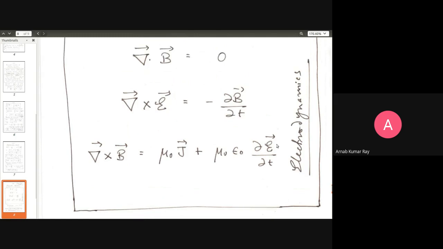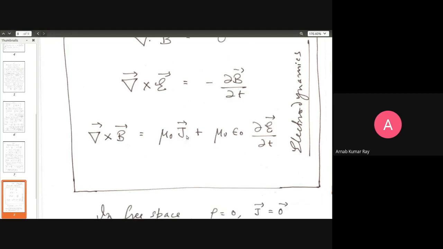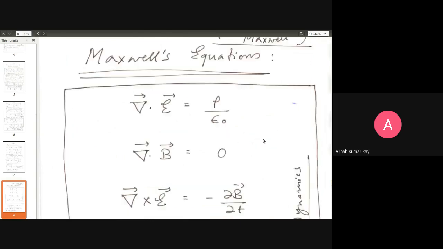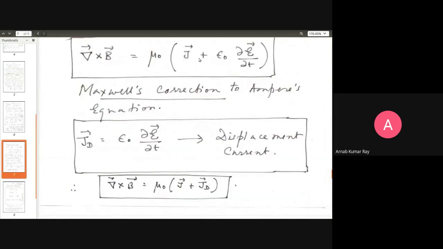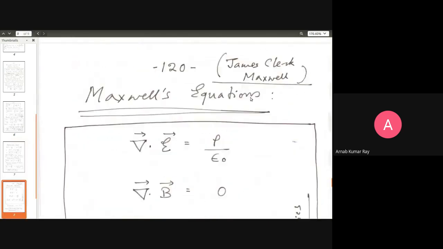Dynamics as in things are changing in time. So that's why I've written this word next to it. Minus del del T of B, explicit appearance of time. So this is Faraday's law. And then the last part, in magnetostatics, curl of B would have been equal to mu naught J. But if you bring in dynamics, this is the extra bit that Maxwell introduced, mu naught epsilon naught del del T of E. So mu naught into epsilon naught del del T of E.